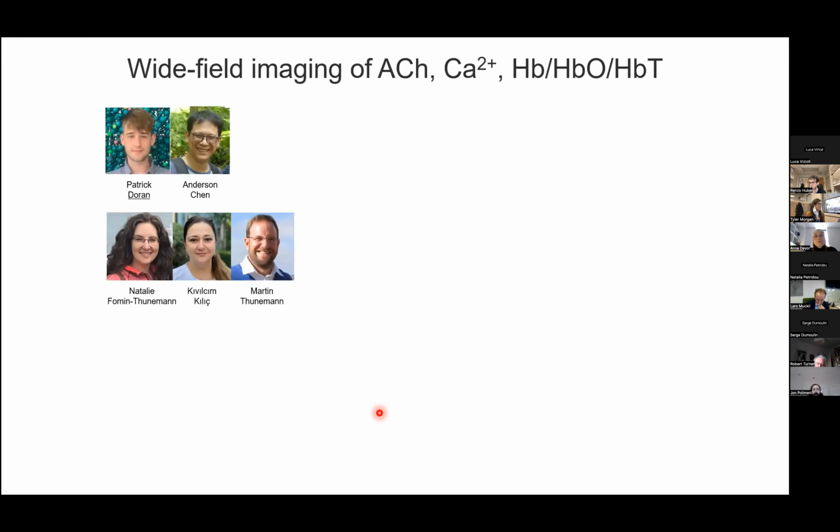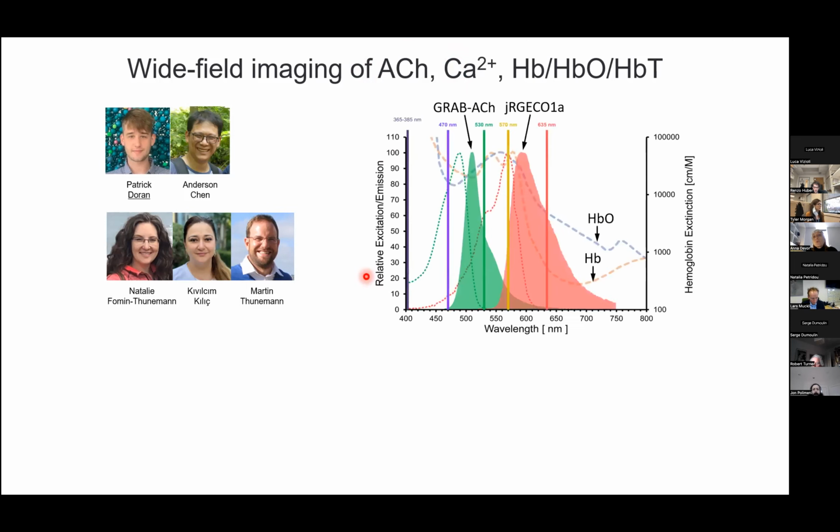So now, just one word really about the optical probes of neuromodulation. These probes just became available in the last 2 years. And these are genetically encoded probes, and they're available currently for acetylcholine, but also for dopamine and for serotonin and other things. And the way that we measure them is we can do 2-photon imaging, but we also can do single-photon imaging. And the single-photon imaging gives you a really large view of the entire dorsal part of the mouse cortex. We can image them all together because there is some color multiplexing going on, so let me not bother you with that.